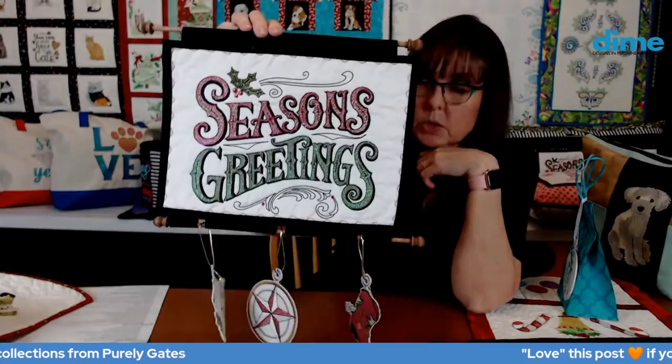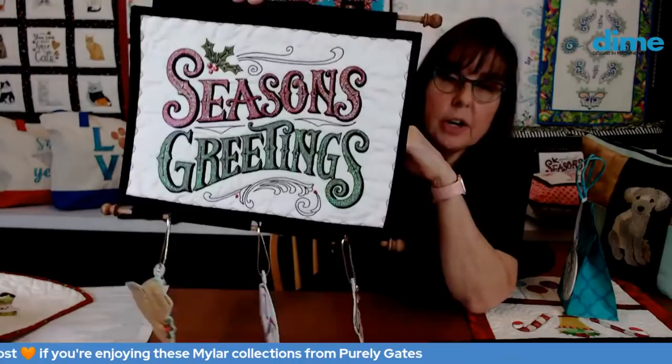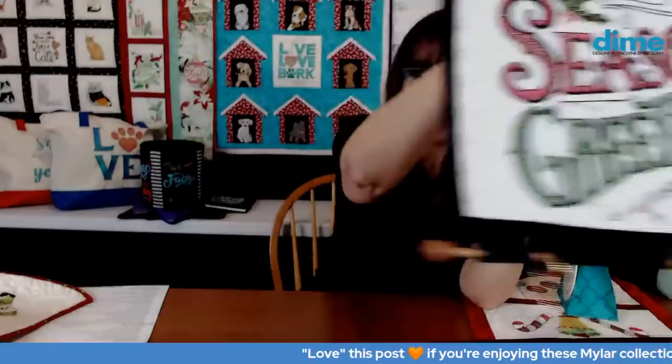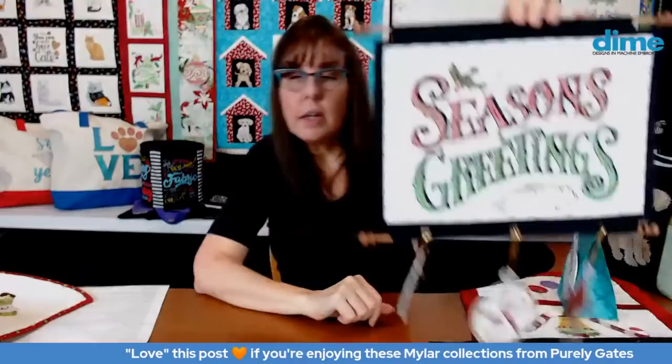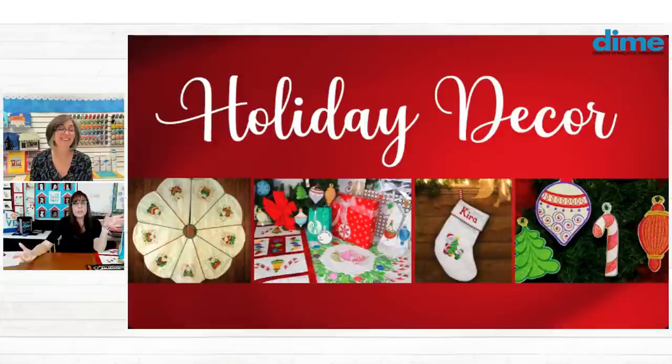This one is also from our Western Christmas, and it comes with the ability to make these little 4x4 ornaments. And this is a fun little idea. This is just a little banner, and I've got them hanging off with a wooden dowel at the top and the bottom. So that's a fun display. That's a great way to display a quilt block, really. So you don't have to do gigantic projects to fill your house with the holiday spirit. You can do something that hangs by the door or is in a hallway or an entry area that everybody passes through, and you just walk through and smile, right? So nice.